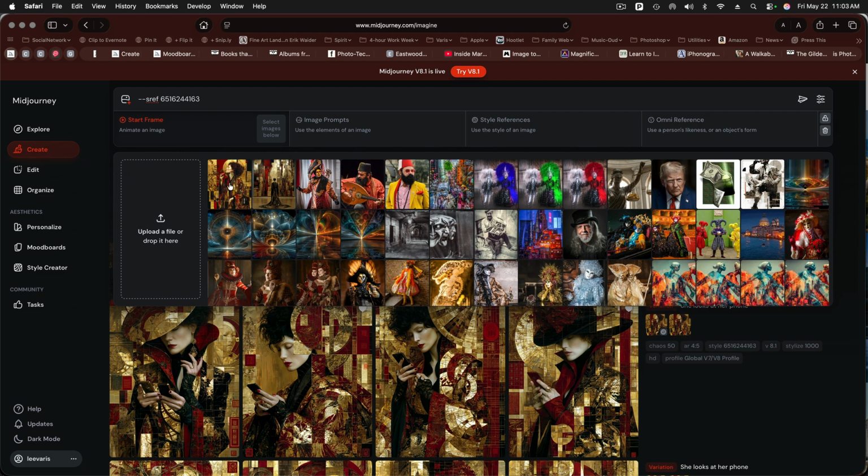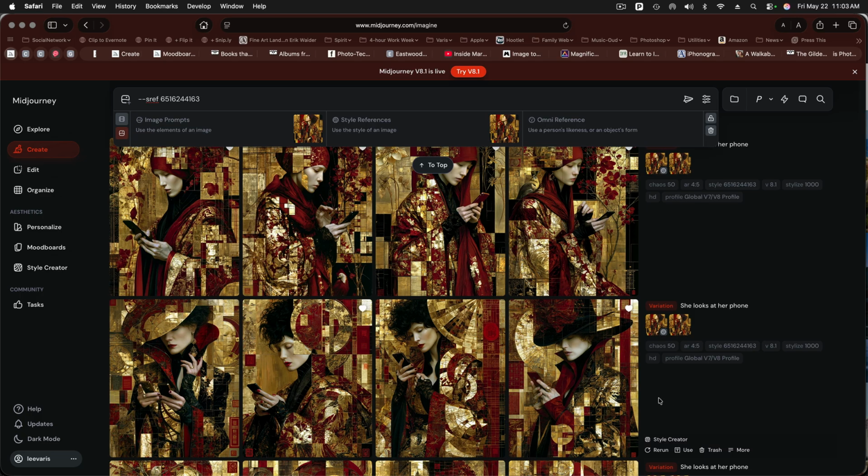So I'll grab one of my previous Klimt-like images as an image prompt and a style reference. And this now is going to drive the images a lot more specifically towards this particular style. The one I'm showing here is She Looks at Her Phone.